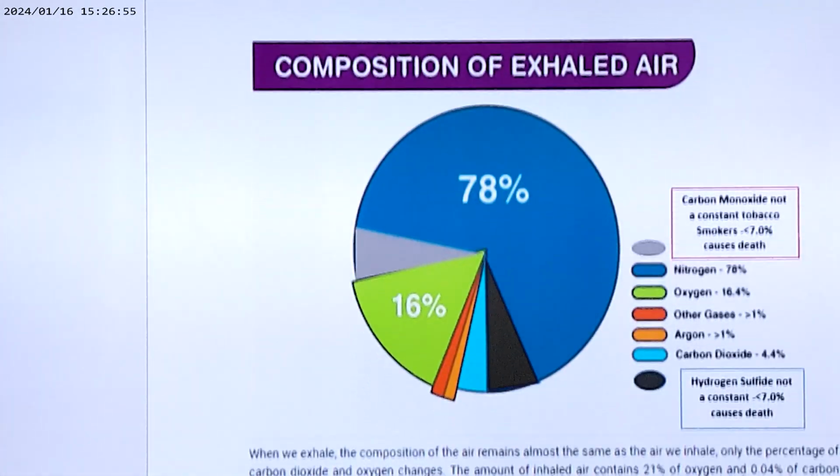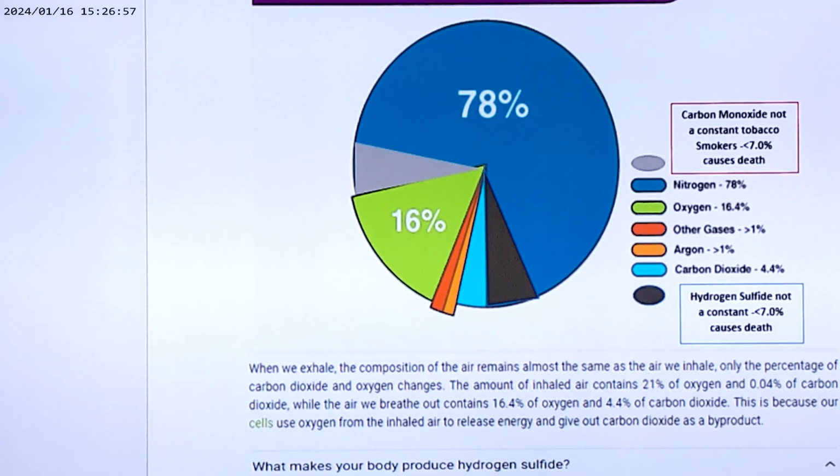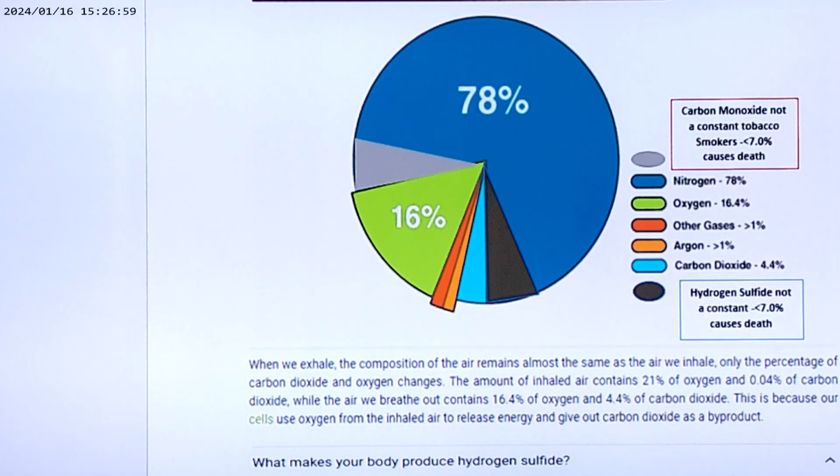Now, let's go down to what we exhale. Composition of exhaled air. This is what we're going to exhale. We're going to rebreathe some of this through those masks because we don't have the right masks on. There are certain masks you have to wear where the nose is separate from the mouth and allows you to inhale and exhale that air through ports in those masks. You don't have those masks that you're wearing. These cloth masks are not designed for that. So we're going to re-inhale a lot of this stuff.